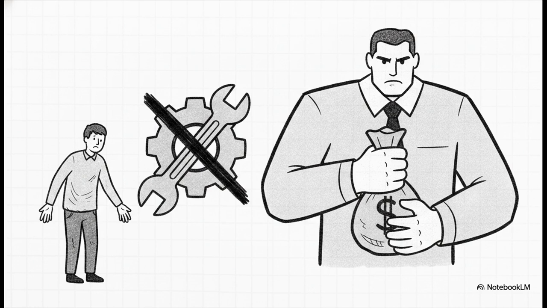Unlike the rural poor who get trapped by agricultural moneylenders, the urban poor are trapped by a total lack of vocational education and training. Because they don't have specialized skills, they have absolutely zero leverage. The source explains that this lack of leverage prevents them from being able to negotiate even their basic, legal wages from their employers, and the result of that, total exploitation in the urban labor market.